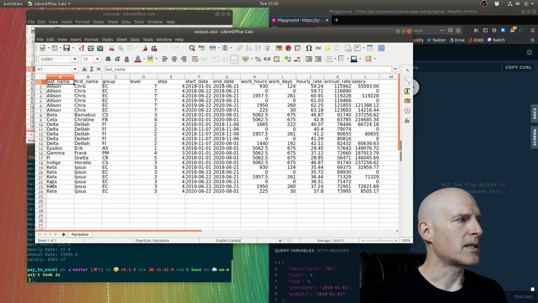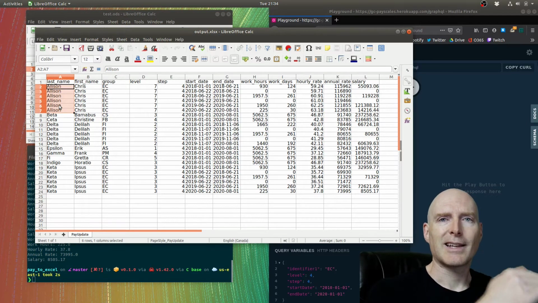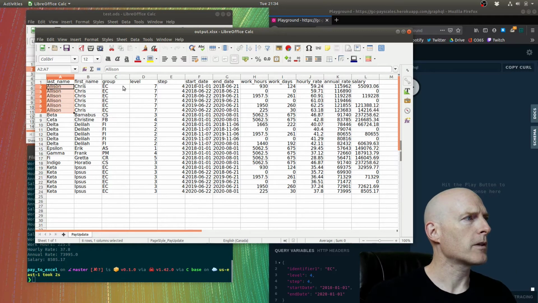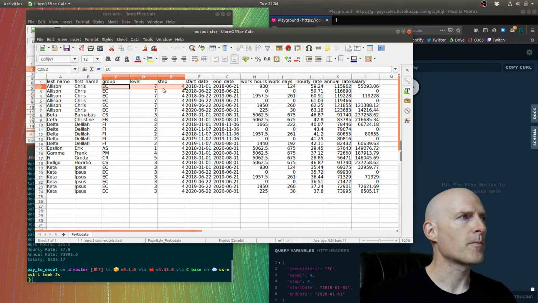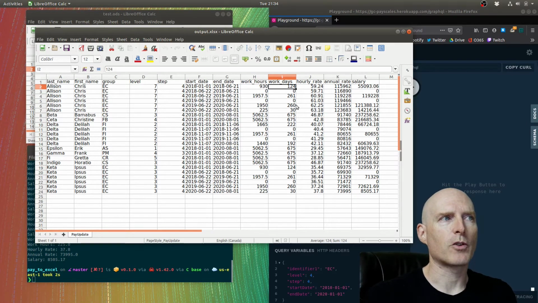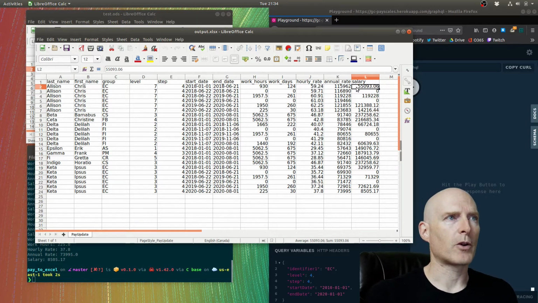You can see that there's now 24 rows, and there's multiples for some people in here. In fact, very many multiples. That's because the collective agreements actually changed the rate of pay over periods of time. So if you look at me here in the fictional EC7 group, the first period here is now 2018-01-01 to 2018-06-21, so a period of about 6 months. Within this, I fictionally worked 930 hours or 124 days. This was my hourly rate, my annual salary, and this is the actual amount that I should have made in gross for that period of time.